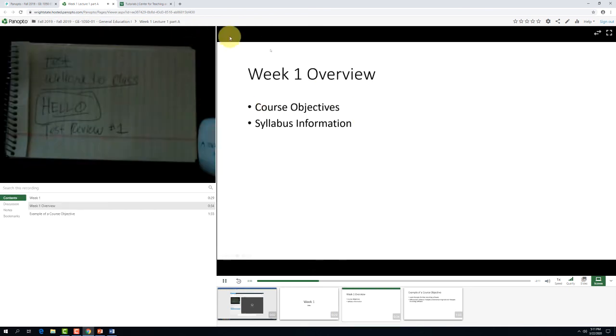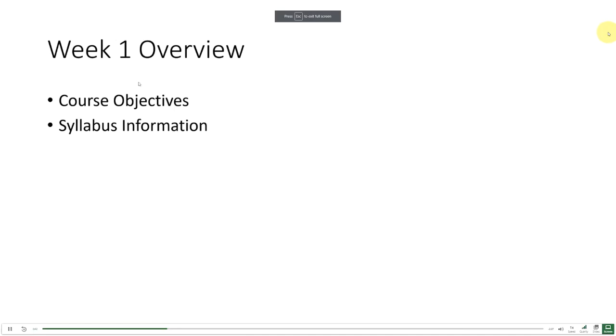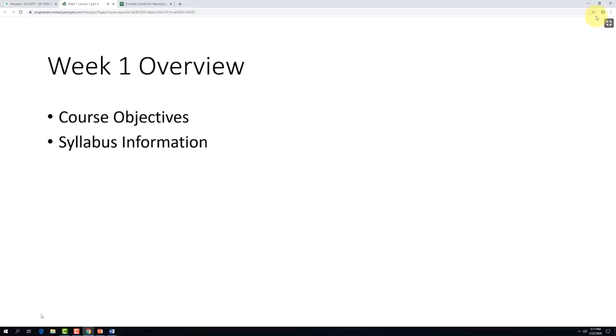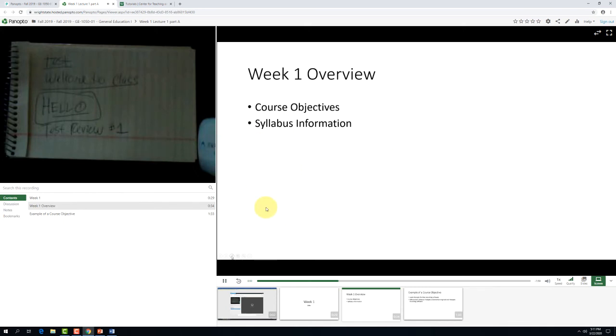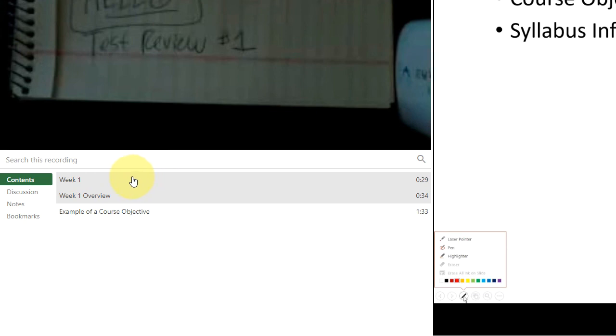If I want to go full screen on either one of these, there's a button for that. So I can just click this. So now I'm looking at just one of the sources in the full screen. If I want to get out, I can click here, and I am out of the full screen mode. You'll see my table of contents to the left.